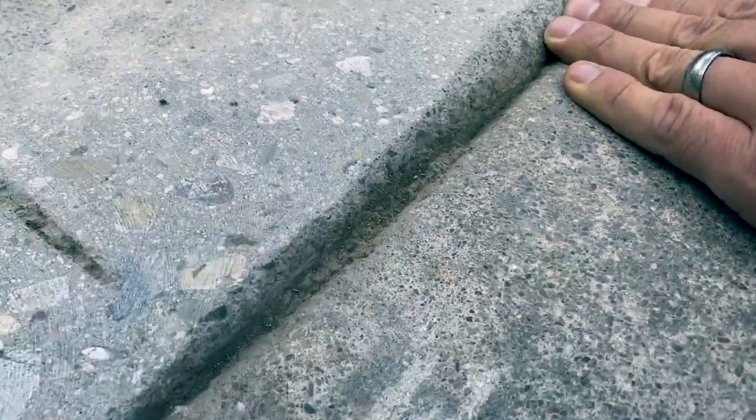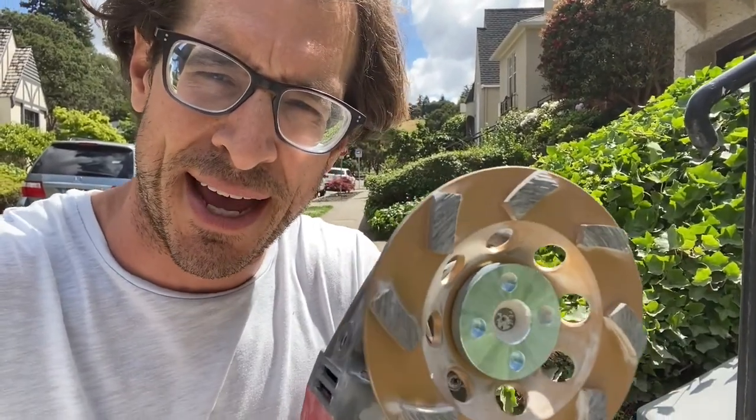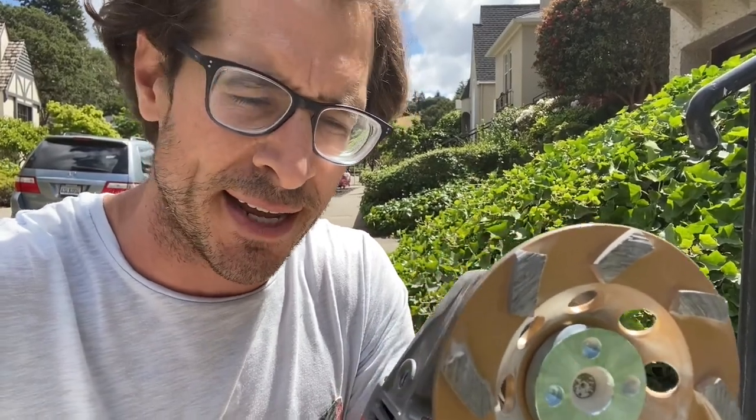Main takeaways after grinding and shaving concrete: this thing polishes as well as grinds. You can really get the edge of the grinder in there to take a lot off as you go slow, or you can keep it flat on top for a nice polish. Going flat gives you a really good smooth finish on it.